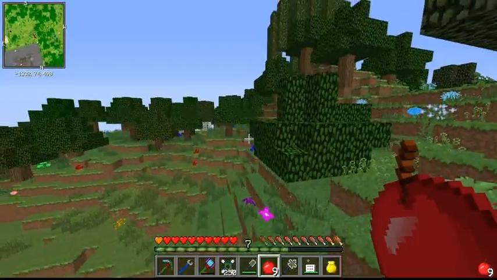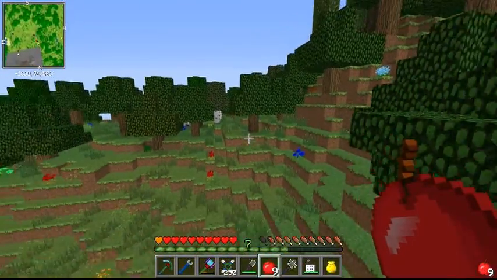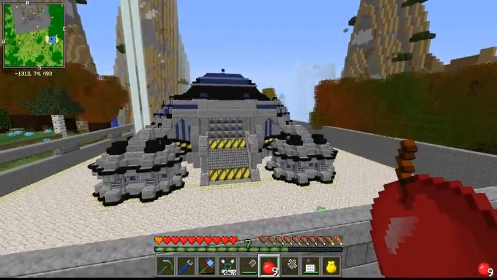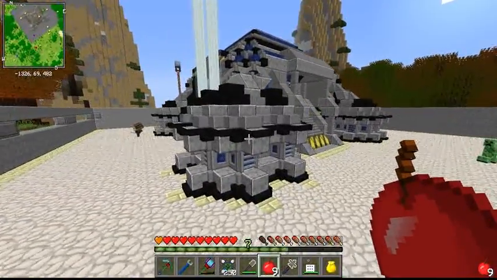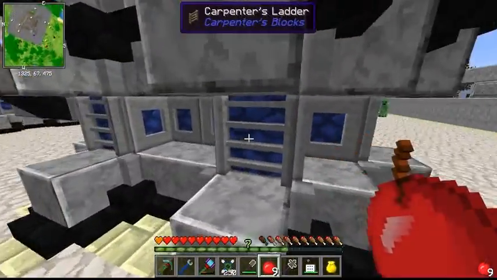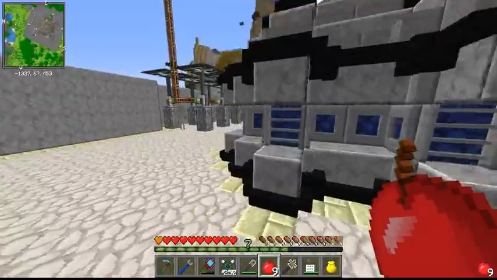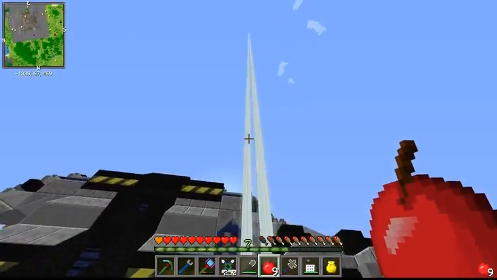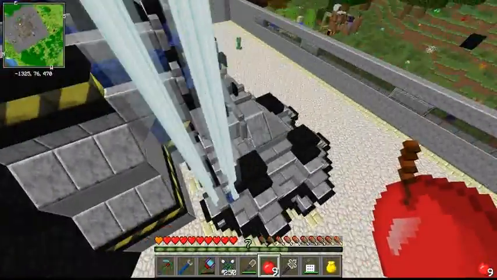Alright, I just wanted to wait until daytime before I showed any more. Over here is our new base. This base is inspired from a command center from StarCraft 2. I hope you like it. Spent a long time with microblocks and little carpenter's ladders and all that stuff. It was a lot of work. But I think it looks good, except my teammate put the beacon in the wrong place, so it kind of shoots up through one of the legs here.